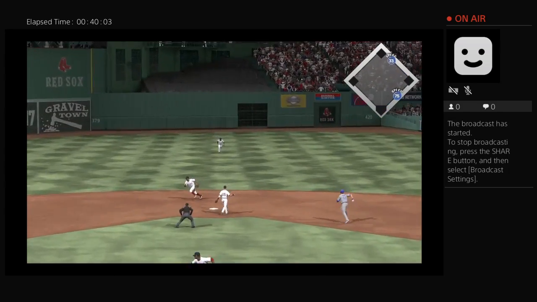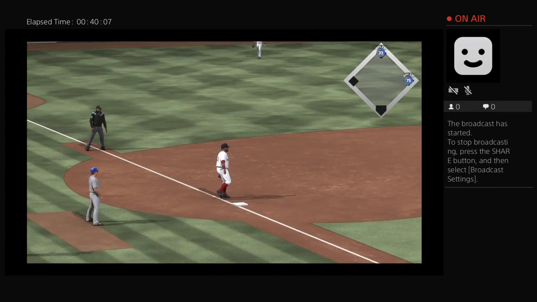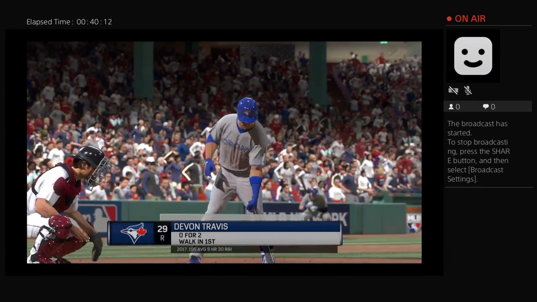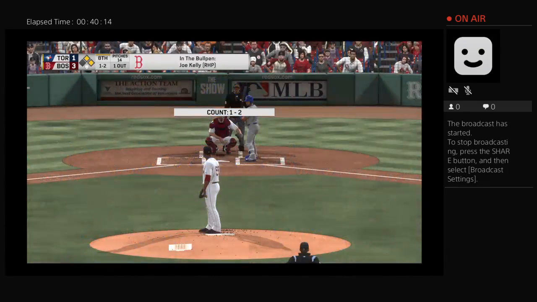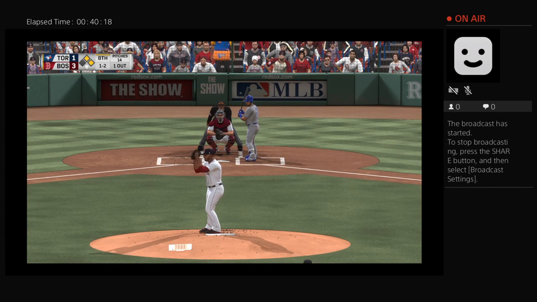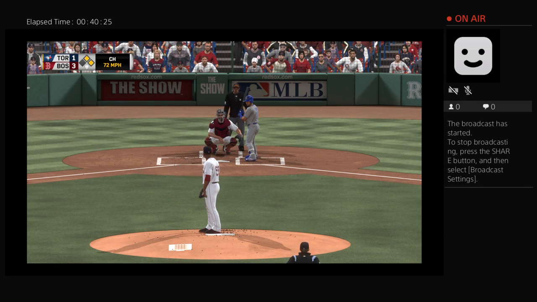Up the middle. And that finds its way through for a base hit. Ready now, Devin Travis. He's 0 for 2 with a walk thus far. Eighth inning of this low-scoring affair. 3-1 our score. To 2 balls and 2 strikes now.